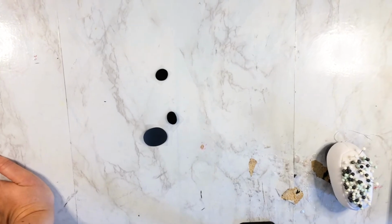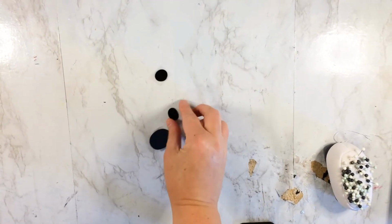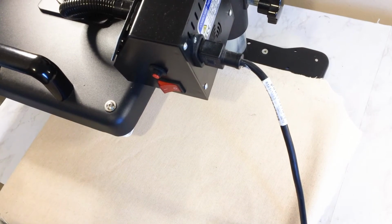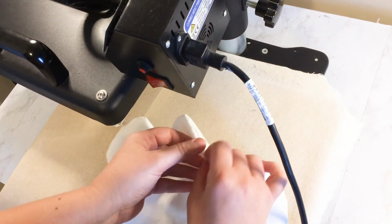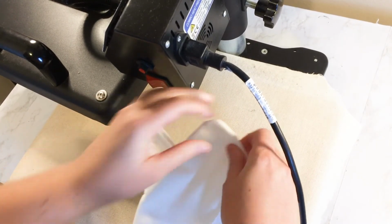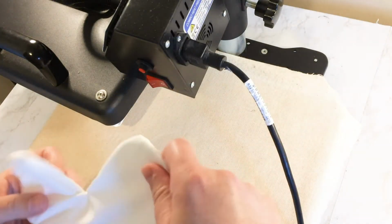Now the next step is to preheat your heat press to 300 degrees, and when that's ready, we can press the eyes and the mouth onto the ghost pillow. Now that the heat press is all warmed up, you just decide which side is the front of the ghost. What I mean by that is either this way or that way.